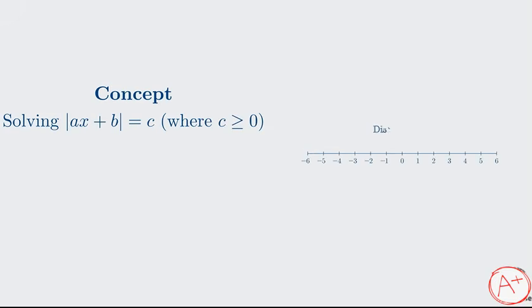Today, we are going to learn how to solve absolute value equations. To solve a simple modulus equation like the modulus of x plus b equals c, where c is a non-negative constant, we must consider the definition of absolute value. Since the absolute value representing the distance from 0 can come from either a positive or a negative value inside the bars, we split the equation into two separate linear cases. We solve for when the expression inside is exactly c, and when it is negative c. This ensures we capture all possible values of x that satisfy the magnitude required.